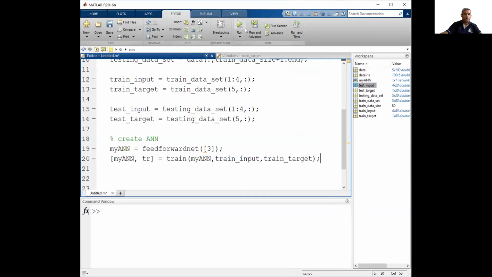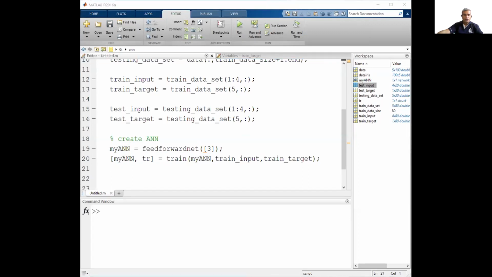So let's run it and see what's going to happen. So the pop-up box is there.